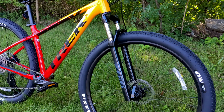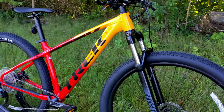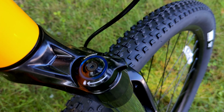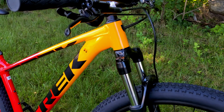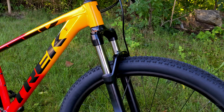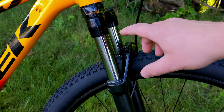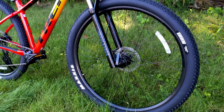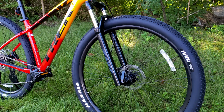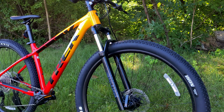So this RockShox Judy is one of the things that really brings this bike into being more trail worthy, being that it's going to have a damper that you're able to adjust from open to close. You're also going to have a coil spring that's inside of here to help control the front end of the bike. And the Judy's running 32 millimeter stanchions, so this size is pretty decent, with 100 millimeters of suspension travel here. Now the only place that that's not the case is in the extra small frame size, where the RockShox Judy is coming through with 80 millimeters of suspension travel.